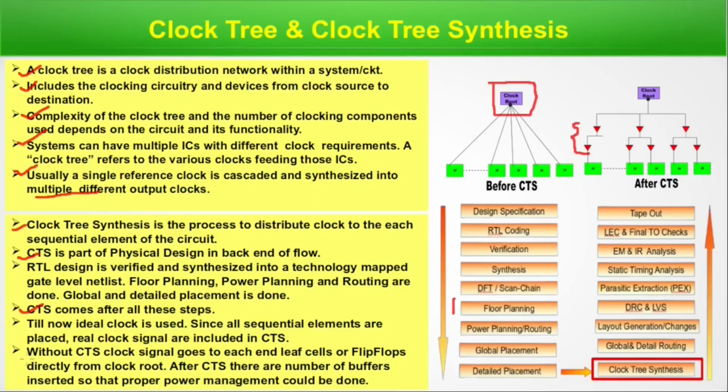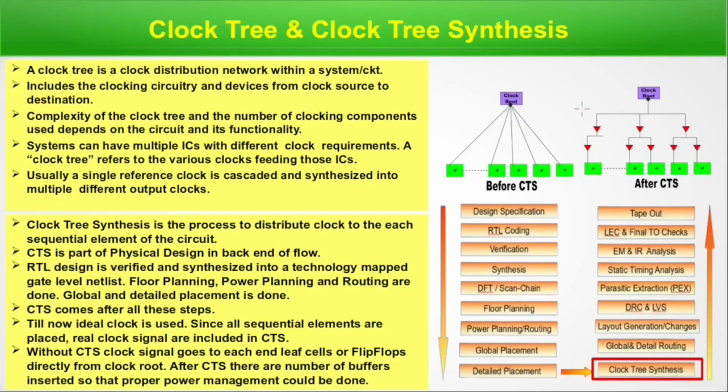included in CTS. So without CTS, the clock signal goes to each end leaf cell or flip-flop directly from the clock root. After CTS, a number of buffers are inserted so that proper power management could be done. So this is the importance of clock tree synthesis that is done on the clock tree. Now we will try to understand what the parameters are, how a clock network works, what the different parts of this clock network are, and so on.